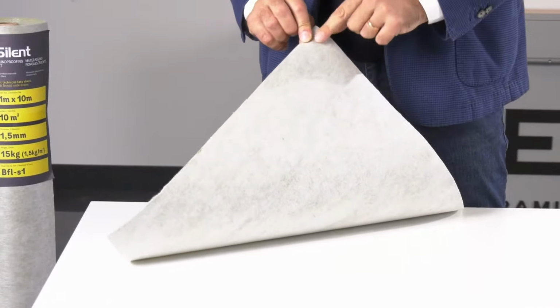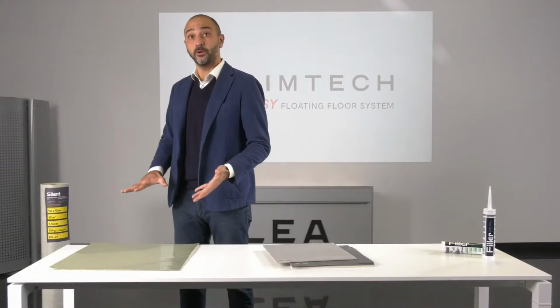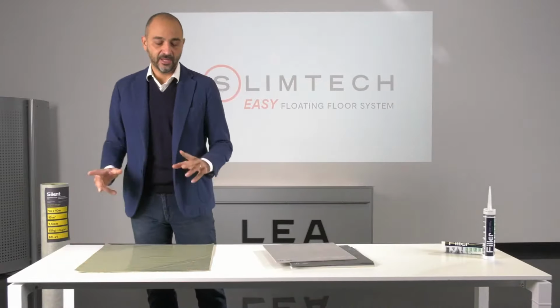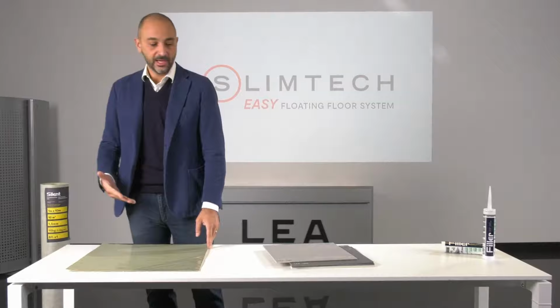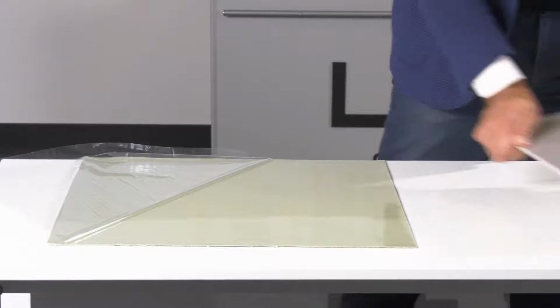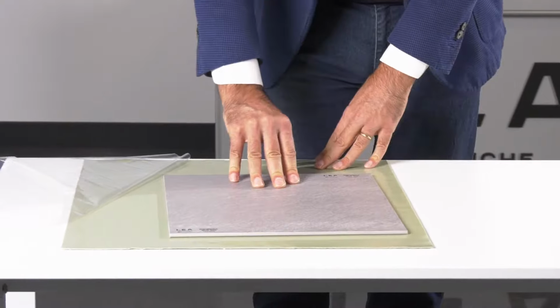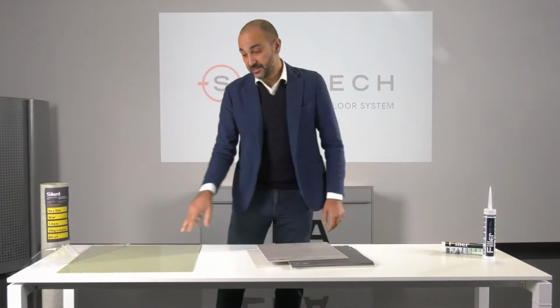The final component is this very light film that is located at the back of the mat. This is really important because it allows the decoupling from the support beneath. The mat actually prevents the movements in the subfloor from being transmitted to the floor above. So the element, once the film has been removed, allows the tile to be placed, and the tile will not slide. Even if I push it, it doesn't slide, but it can be easily removed.